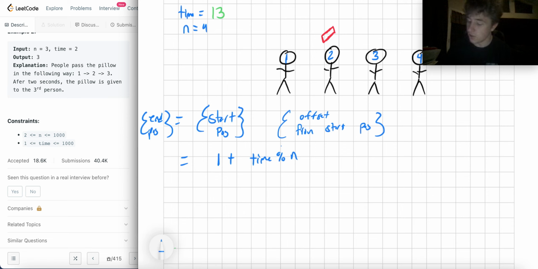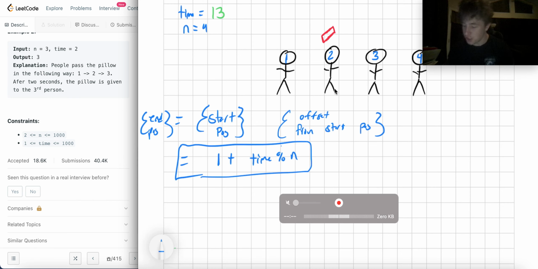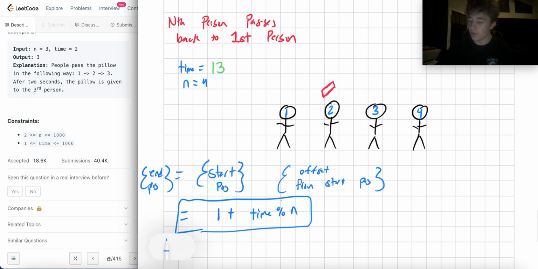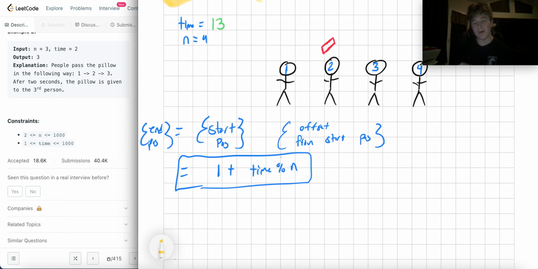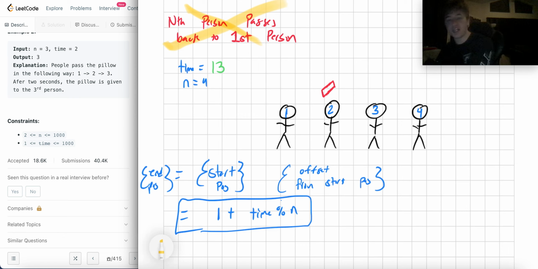So this would be the generic equation for this problem here. But the issue is that this is a modified version of the problem. So how do we deal with the fact that we're going forward and then backwards, and forward and backwards, instead of just going forward and starting back at the beginning? Because we want to use this idea, since we have this closed form solution, but it's not the same because we're dealing with the scenario where you're passing in one direction and then back in the other direction, then in one direction and back in the other direction.